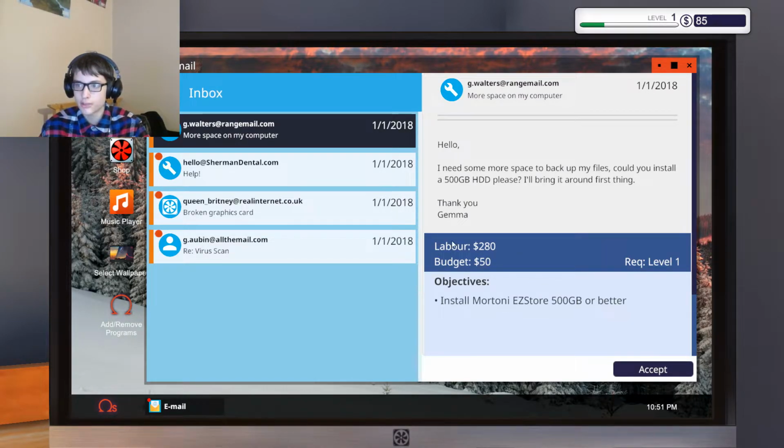I need some more space on my computer. I need some more space back on my files. Could you install a 500 gigabyte HDD, please? I'll bring it around first thing. Thank you, Gemma. Alright.